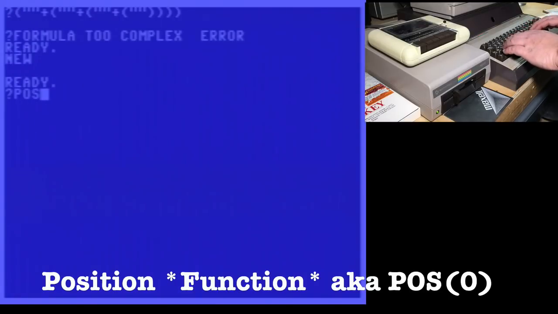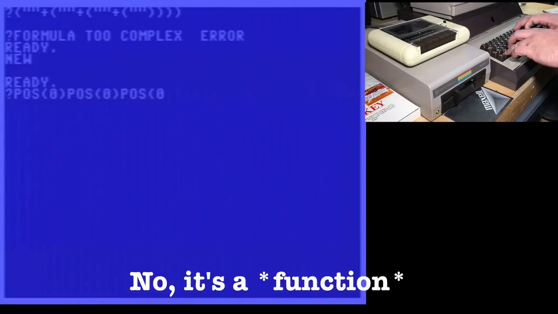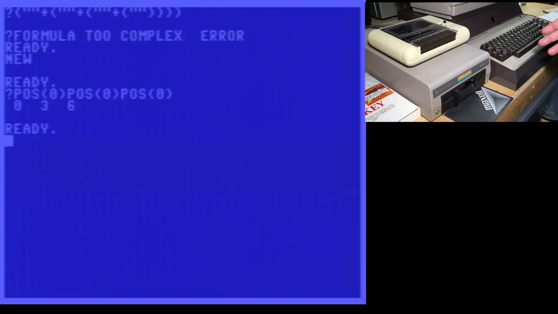Okay, so anyway, formula too complex error. And this is curious. I found in some forum an explanation. Another way of triggering this is the rarely used position command. If you go like this, 0. This is the position command, and what it does is return the value of the current cursor position across the screen.